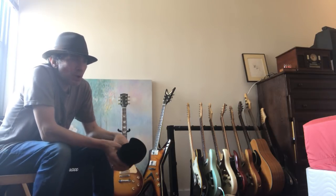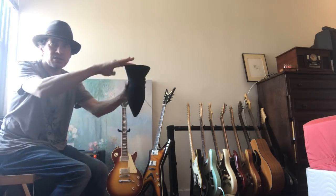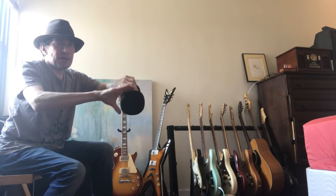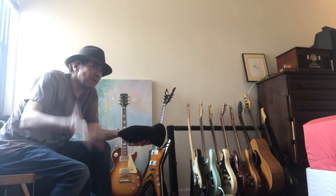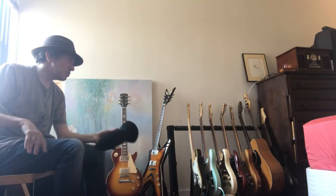Better would be if you go out and buy a bottle of wine or champagne or scotch or something that comes in those little cardboard tubes. You know those, right? It's about the size of this. It's a little bigger, like a bottle size, in case you've got a big 3-inch brim or something. And it's about the perfect width. So go to the liquor store and look for those products that come in that little cardboard tube. If you don't drink, give it to a friend for Christmas or something and just save the tube.